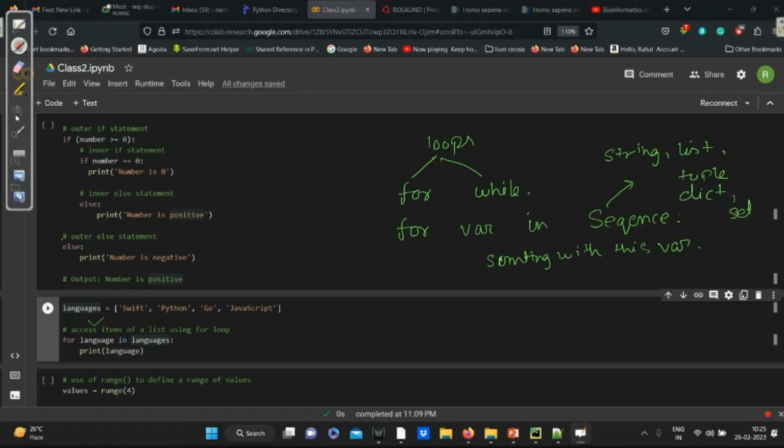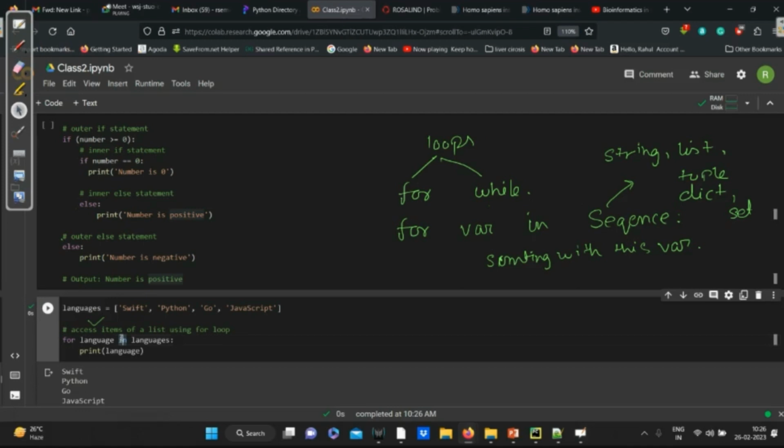You can execute this one and see the output. You can see over there the output is Swift, Python, Go, JavaScript. It is taking one by one element, and you can perform any operation with these elements, based on the intention of your program.